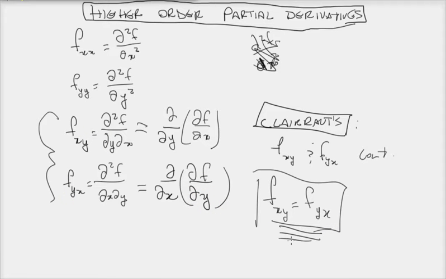And so most of the time you can assume, for example, if f is a polynomial or f is like a single trig function, that these higher order derivatives are going to be continuous, and then based on Clairaut's theorem they'll be equal. So now, that's all you need for the basics of partial differentiation. And now that we know about higher order partial derivatives, we're going to go back to that problem we were doing earlier and take the higher order derivatives for you.